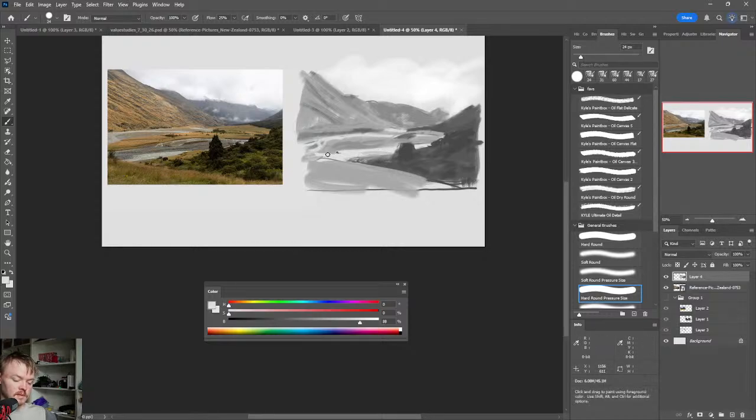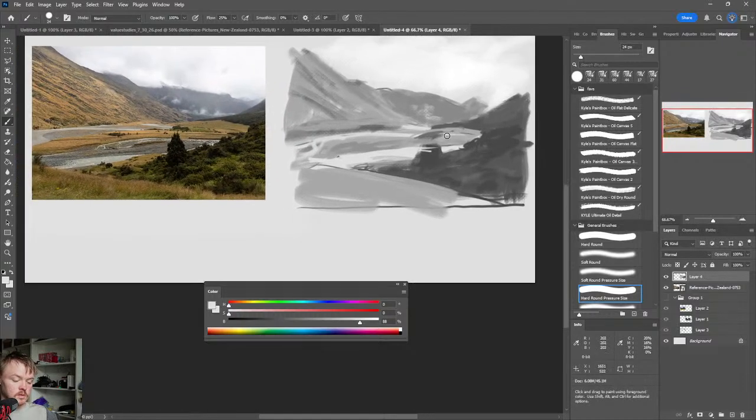I'm going to draw a bigger shape here real quick, even though that's not what the light section looks like. And then I'm going to go back in and draw this darker section in here. Sometimes your strategy doesn't quite work. Sometimes it's better to paint in the bigger, broader shapes and then do the smaller ones.